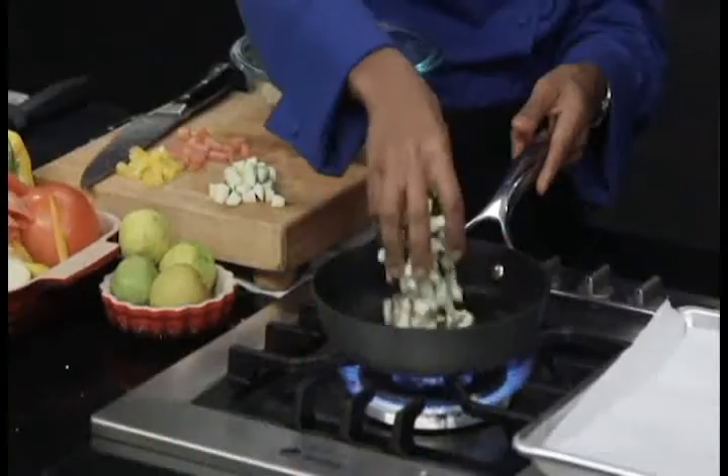Don't you find that a lot of people think they have to cook vegetables to the point where they're all soft and soggy? But I don't think that's actually the case. I prefer all my vegetables to have a little crunch in them — a little al dente, as we say. Al dente meaning 'on the tooth' — it's still got a little bite to it, a little resistance.